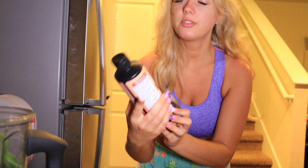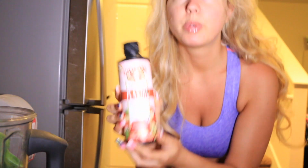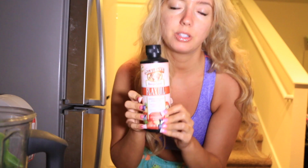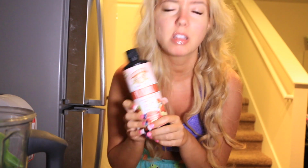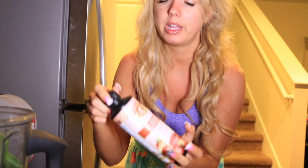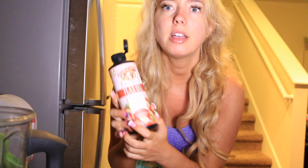Let me talk about this. This is Flax Oil by the brand Barleans. This is a vegan formula that's really, really high in omega-3. Often we can get a ton of omega-6s and a lot of omega-9s from sunflower seeds, almonds, things like that, but we need to balance it out with the omega-3s, and this is just another way to do it. This is in the strawberry banana flavor. It tastes really good. And I have noticed when I eat a lot of this, my skin gets much more radiant and clear, and I really think there's a lot of beauty in omega-3.